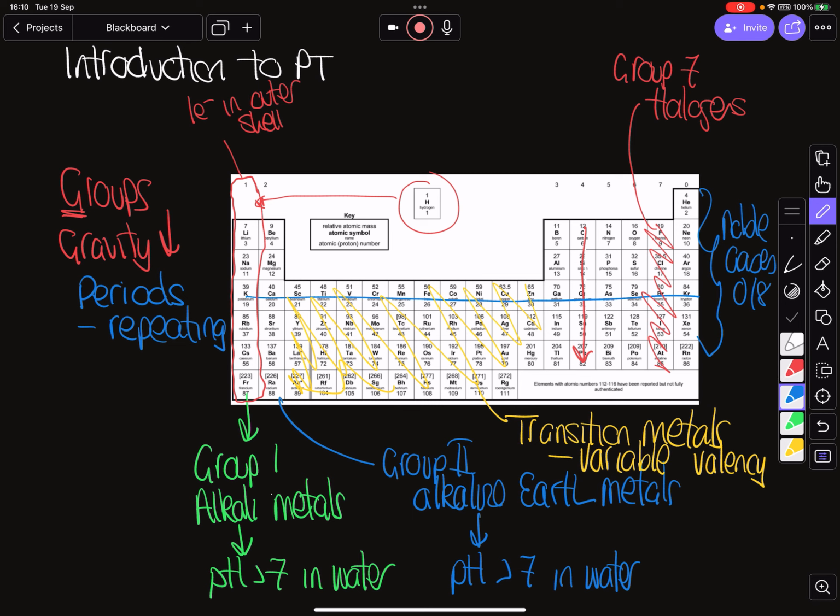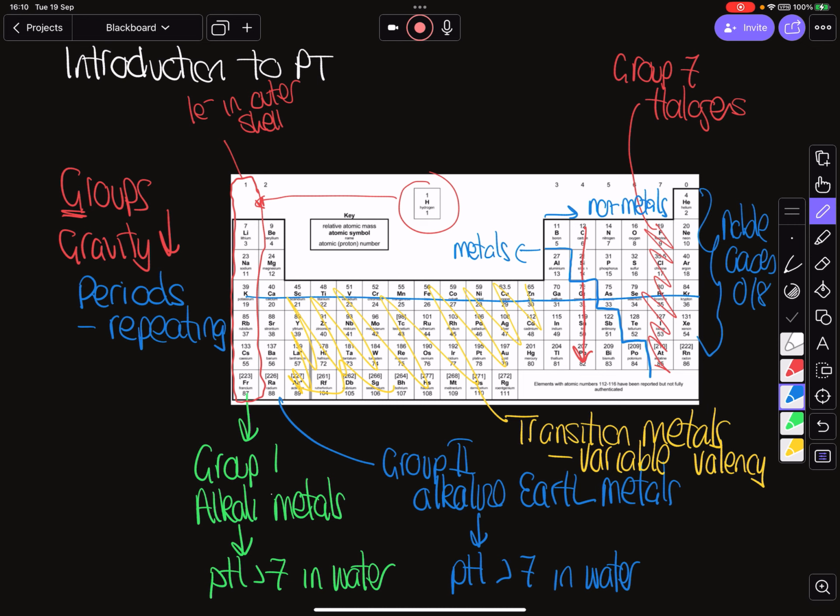So we've already talked about the stepped line in lesson. The job of your stepped line is to separate your metals from your non-metals. Things that live around the step lines have properties of both metals and non-metals, but everything over on this side is going to be metals, and everything that's over on this side is going to be non-metals.